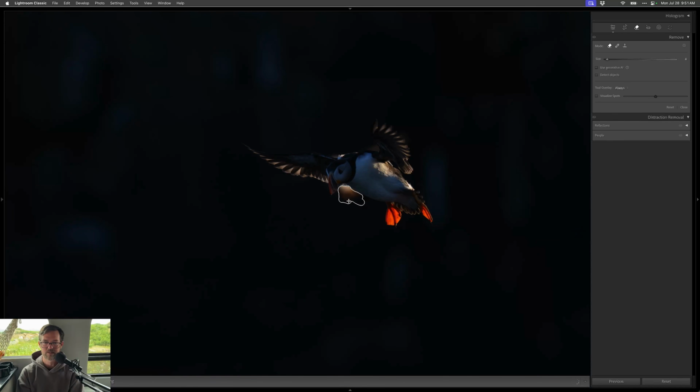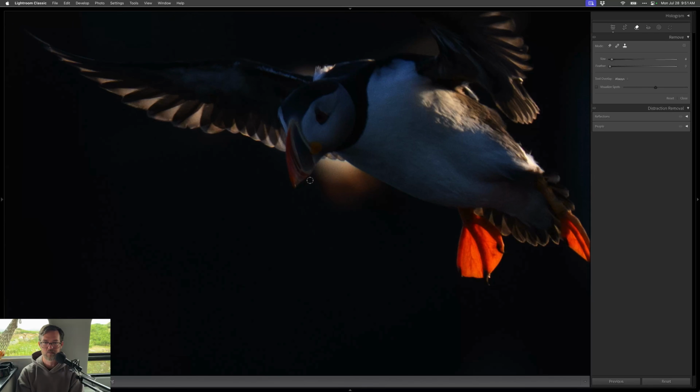This is just the erase tool. I can't imagine, yeah, that did. I mean, if I force it to take from down here. Yeah, it's still doing an awful job. I guess maybe I can just do a straight clone. Actually might work the best. So let me zoom in further than I normally would and try and follow these feathers there. And then go right along that edge. And then we'll fill this in.